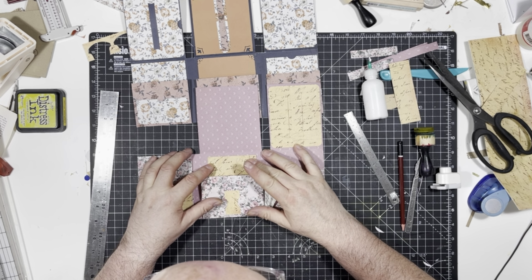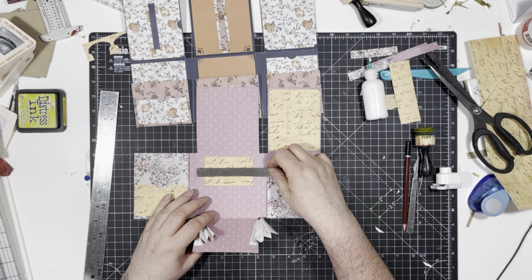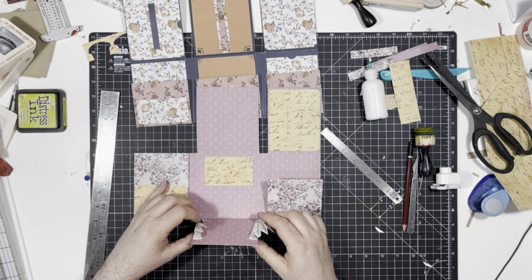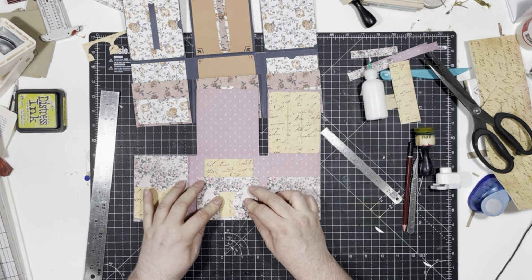Yeah, for some reason I managed to cut that short this time around as well. So what on earth am I doing, Dave? 4? That's why. It's not supposed to be 3¼. It's supposed to be 3½, Dave. But never mind. So it's going to sit like that anyway.